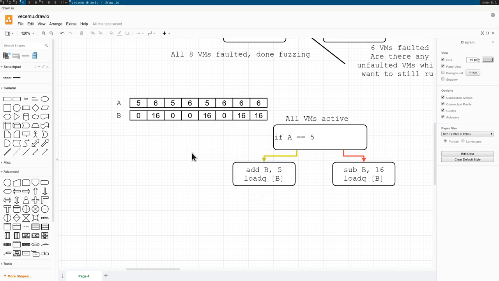Okay, what is the goal of vectorized emulation? Extremely fast emulation of any target that I want. So the actual emulation, in terms of running the instructions, I want to make faster than any other emulator, so it has to perform better. It has to be able to handle snapshot fuzzing, so very quick resets. It has to have stronger than ASAN memory protections where I can punch byte holes in the middle of memory and it will fault if that byte is accessed, even if it's part of a larger access. I want to be able to track uninitialized memory. I want to be able to track uninitialized register states.